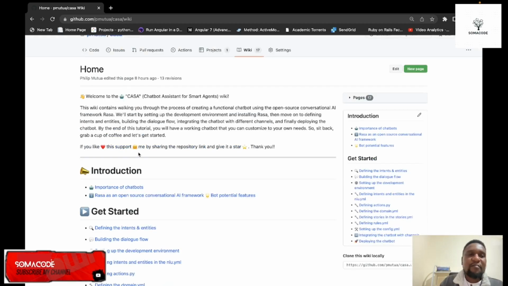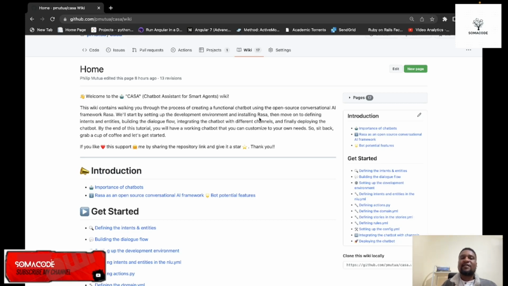As you can see from this home page, this is called Casa, Chatbot Assistant for Smart Agents. I just came up with that kind of acronym, and this wiki contains a walkthrough of the process of creating a functional chatbot using the open source conversational AI framework, Rasa.